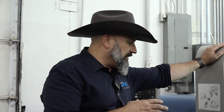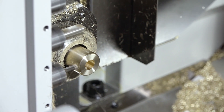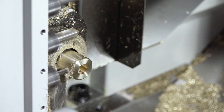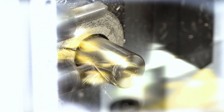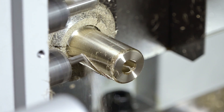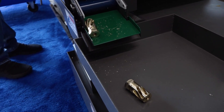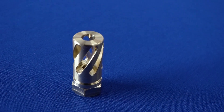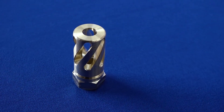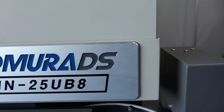Here's one of the neat things about these machines. When you think of Swiss, most people know that you're supposed to run ground bar stock in order to make it work, and that's expensive. You've got your guide bushing in there, and ground bar stock is expensive — it adds one more complication. We want to be able to run this in a more traditional sense. Maybe someone's making a lot of small parts and they don't want a traditional lathe — we can run this in chucker mode. We can actually take the guide bushing out and run it more like a traditional lathe. So it gives us that flexibility. If we're a job shop and we don't want to run 10,000 parts, we want to run 100, we can do that. It's flexibility with rigidity, with new technology — this machine is set up to capture the market.